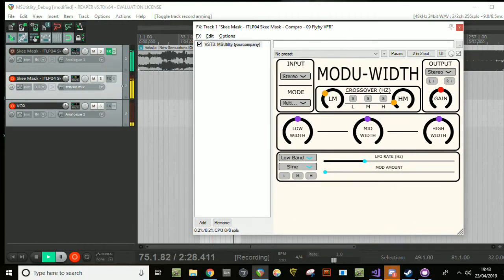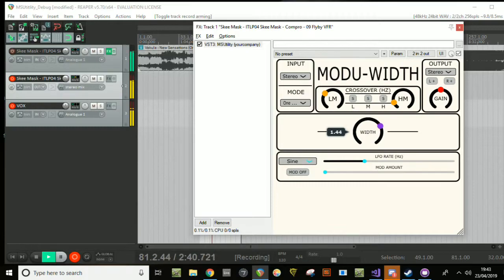Second of all, we've got a mode switch here. We can either choose to manipulate one full band, the full track, using this one stereo-widening control. The right adds the width, getting rid of the mids and adding more side components, while going left will add more mid components and take away side components.